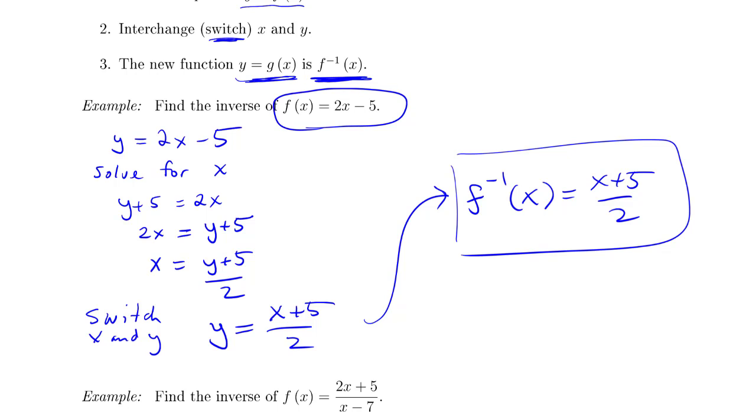So for this f, I get that as an inverse. Now look at why that makes sense. What does the function f do? f says take your input x, double it, and subtract 5. Well, what's the reverse of doubling and subtracting 5?